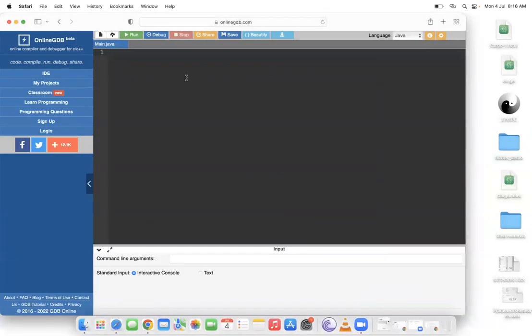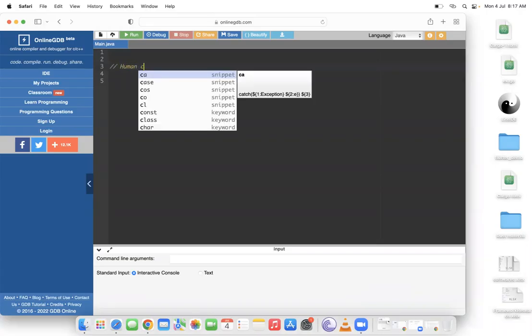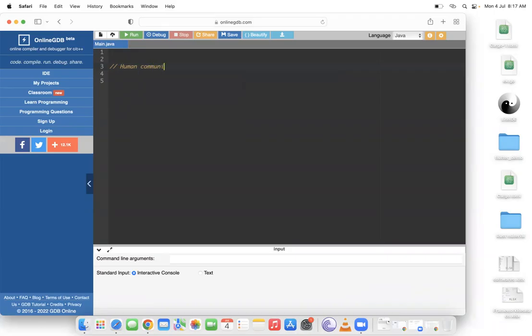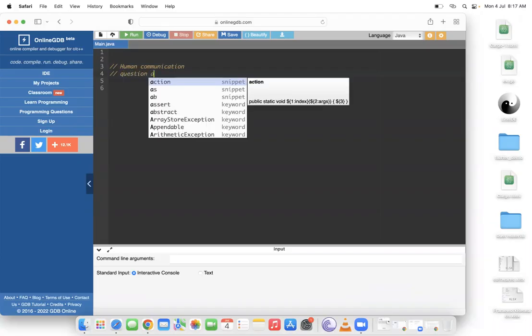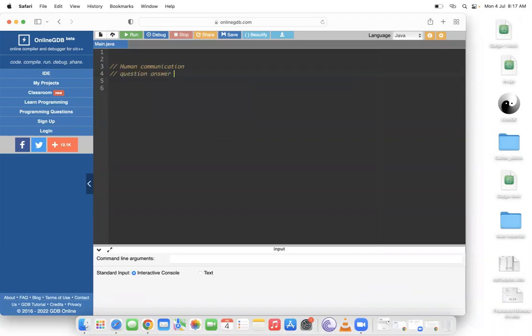Now, what we will be doing first, you need to imagine what you are going to write as code. So you imagine how humans first communicate. Human communication is in the form of question and answers. So I'll ask you a question and you'll answer me. Let's say I ask you, how are you? So how are you is what? It's a question, right? Why do you ask this question? Because you want information from someone, right?